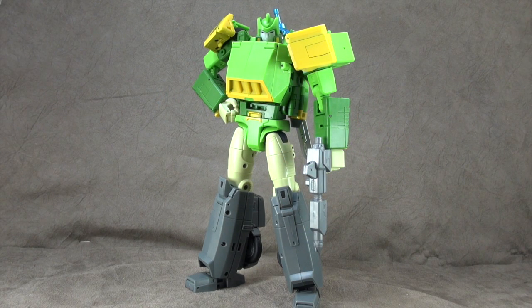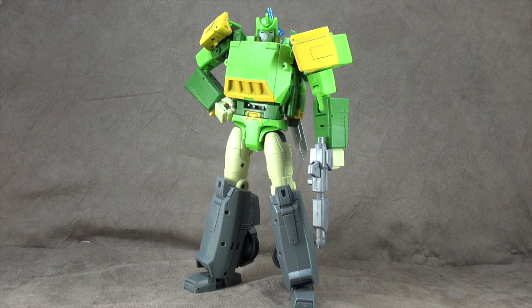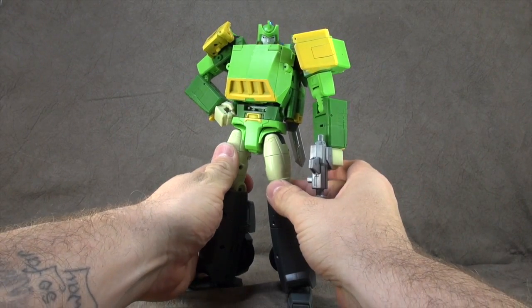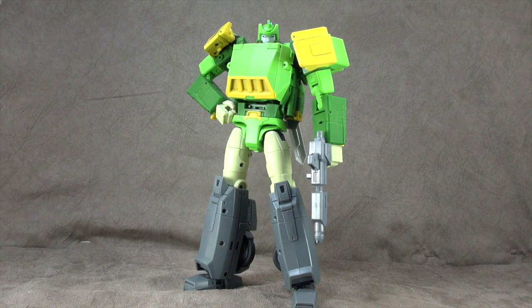Now the positives, objectively speaking. The articulation is great. Everything works across the board, no issues. You get all the range of motion that you could possibly want. The action figure element does come through, and there's nothing to complain about. Materials, they feel fine. They don't feel great, but they don't feel bad in any way, shape, or form. It feels a little softer than I prefer, but it's not bad. It cleans up like a champ, and a lot of the elements of the transformation are unique.